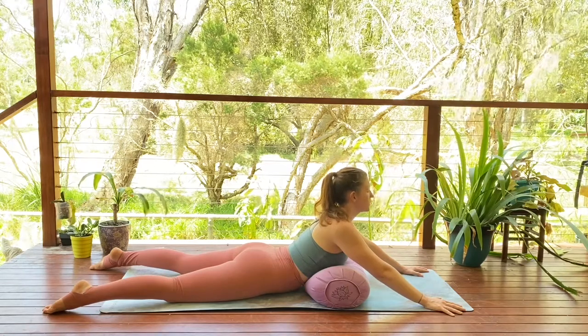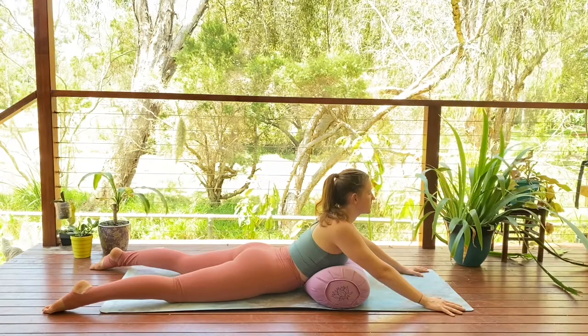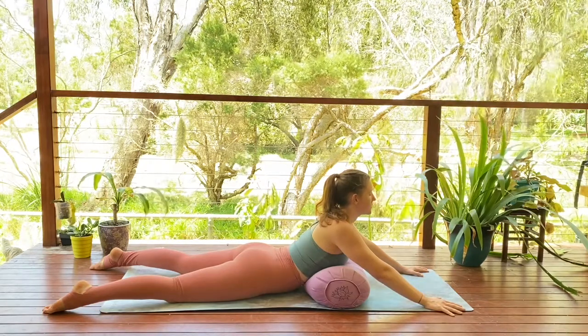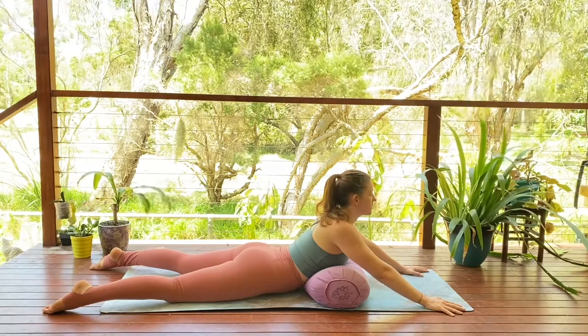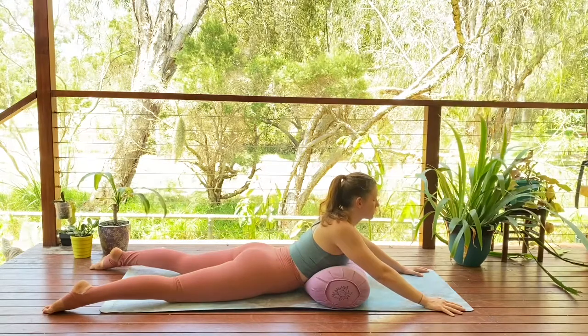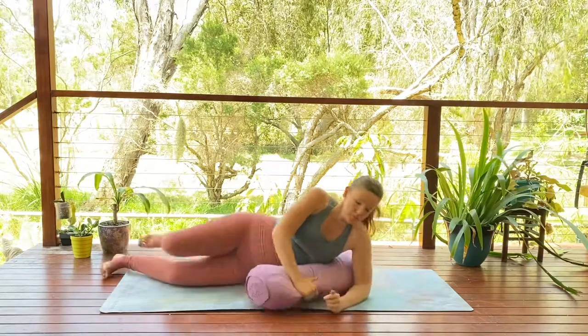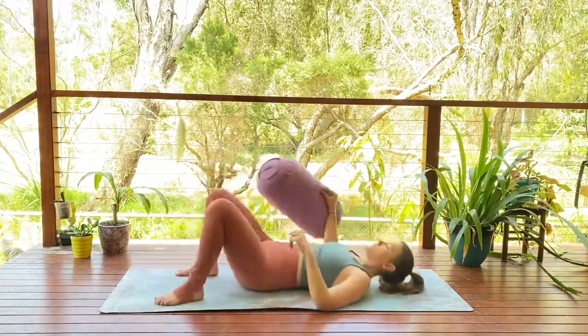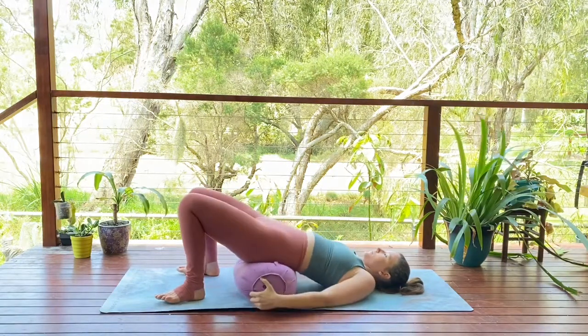And take another big breath in. And beginning to slowly surrender back out. The forearms will start to lower back down towards the mat into Sphinx. The back of the neck will relax and soften. Slowly out of the variation, and flipping back over for another position now with the bolster underneath the sacrum.